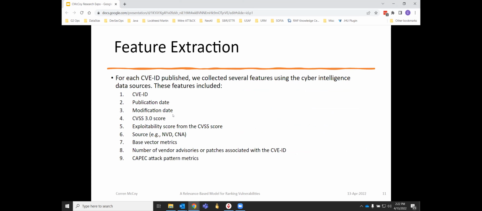Now, for features, we looked across all of those data sets that were part of our vulnerability lifecycle, and we used the NVD dashboard to extract some features which we would use for the scoring. We also used one particular vulnerability as our marker for seeing how well our policies performed. This is CVE-2020-1350, which earlier in the year was a vulnerability that attacked a lot of Microsoft SQL Server devices. It also gained a lot of attention because Homeland Security sent out alerts to all federal agencies and even private industries saying that if you have this particular vulnerability, you need to patch it right away.